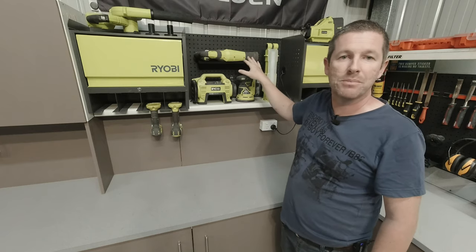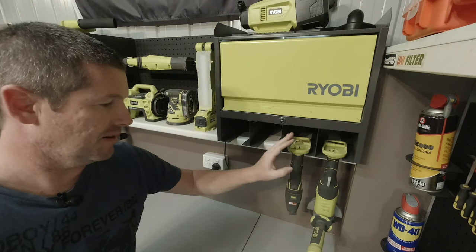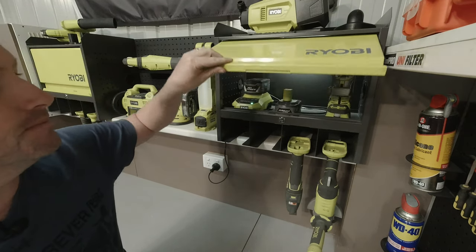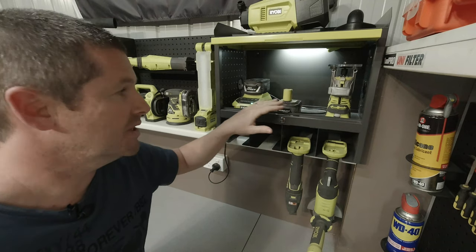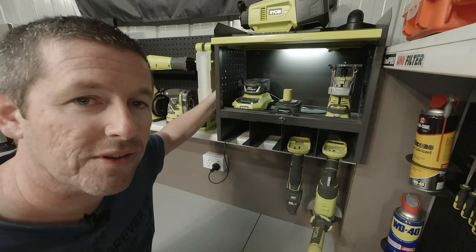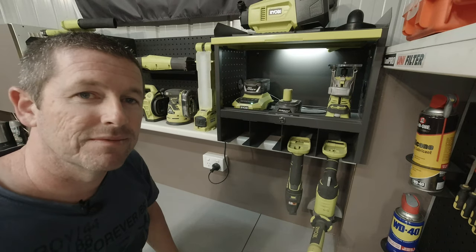and it's nicely supported. My second unit over here, as I said, holds my grinder, my multi-tool, and then inside, I've got my router, spare batteries, and the charger. As I said, there's an opening through the side where you can run your cord through and plug it into a power point. It's that easy.